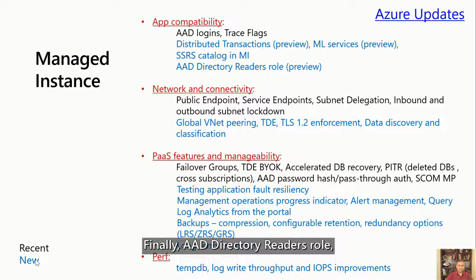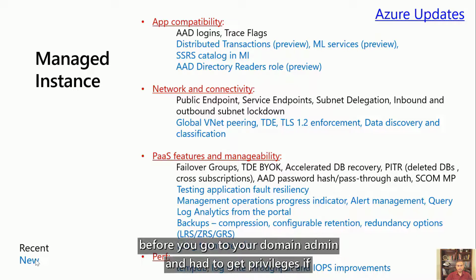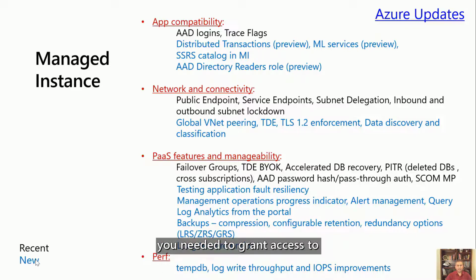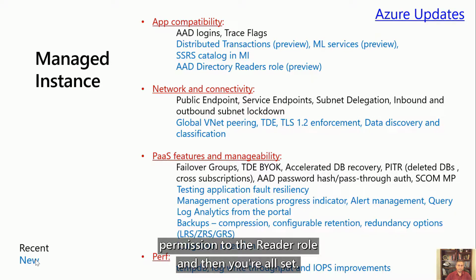Finally, the AAD Directory Readers role. Before, you had to go to your domain admin and get privileges if you needed to grant access to AAD admins for your managed instance. Now with this reader role, you don't have to do that. Your domain admin just has to grant permission to the reader role, and then you're all set.